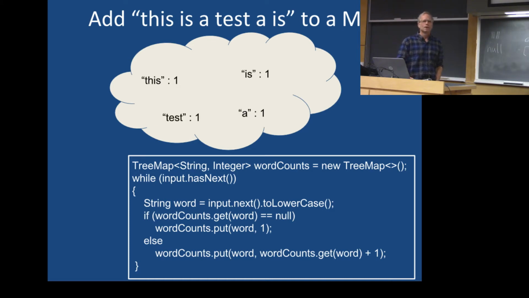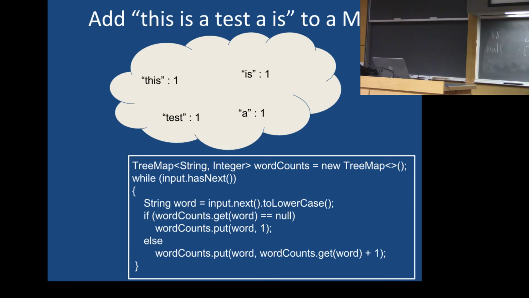Now, what happens the 5th time through the loop? When you pass the word, then you reach the else statement. That gets us to the else statement, because when we look up the word in the if, we'll find out that we don't get null back. So what we do is we look it up again, and we get the integer back. That'll be a 1. So when we say word counts dot get a word, we'll get back 1.